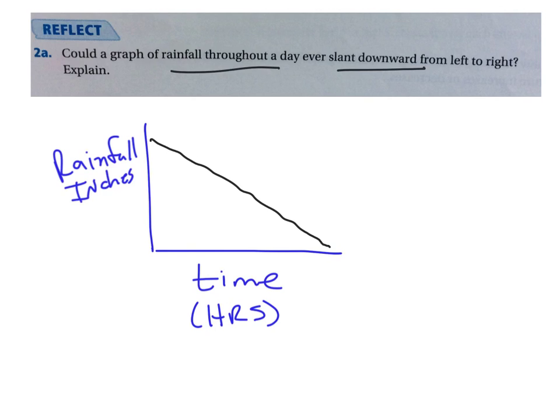And I guess depending on your imagination would really determine whether or not this could happen. So if you look at this, as time would increase, your amount of rainfall would have to decrease, okay? Almost to zero as it approaches zero here. Well, if it's raining throughout the day, your rainfall would actually be accumulating. So if you think of it in that format, the amount of rainfall that you would collect should never be able to decrease. Because if it's constantly raining, you would only have an increase.